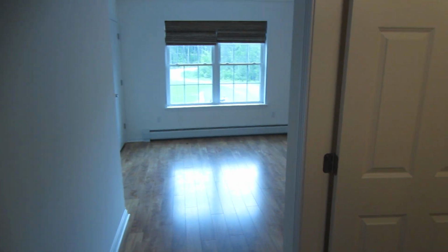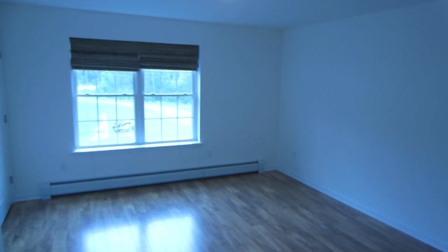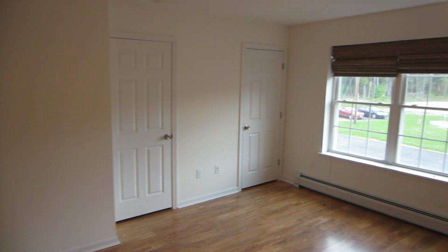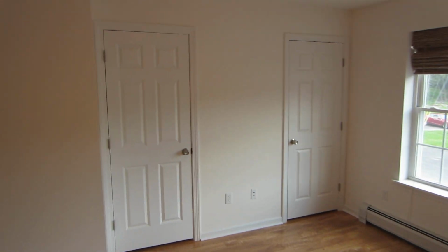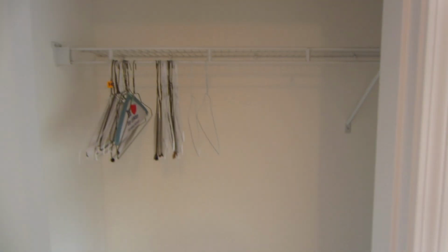And then you have a door into the master suite, which again has its own ensuite. So a second full bath with ceramic and granite. And then a big master bedroom, which actually has been designed specifically so a king size bed set would fit. This has got a whole wall of closets there, you notice. And the closet space goes that whole length, so it's a big closet.